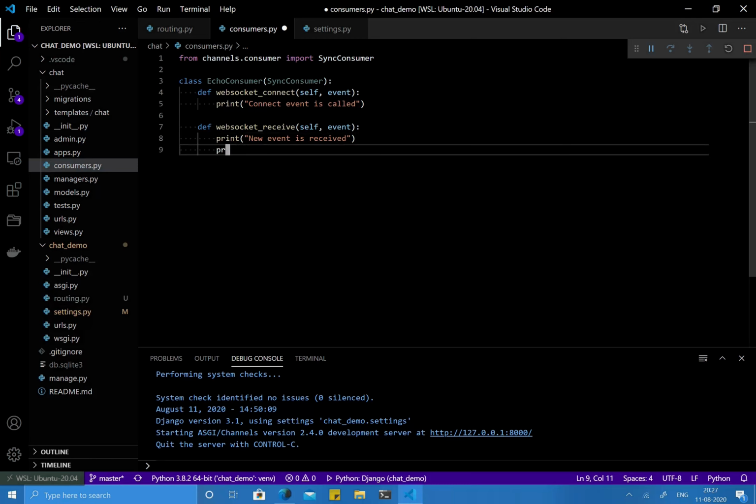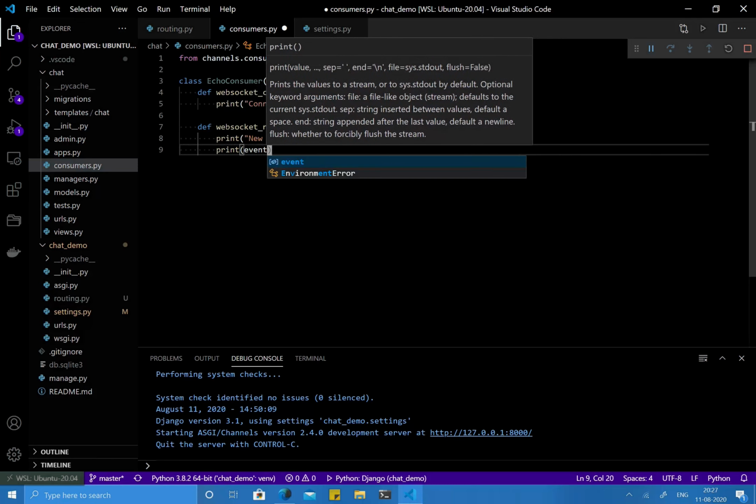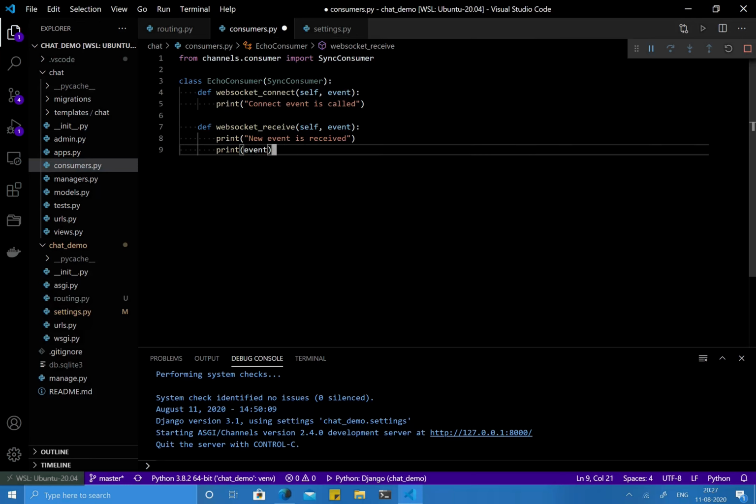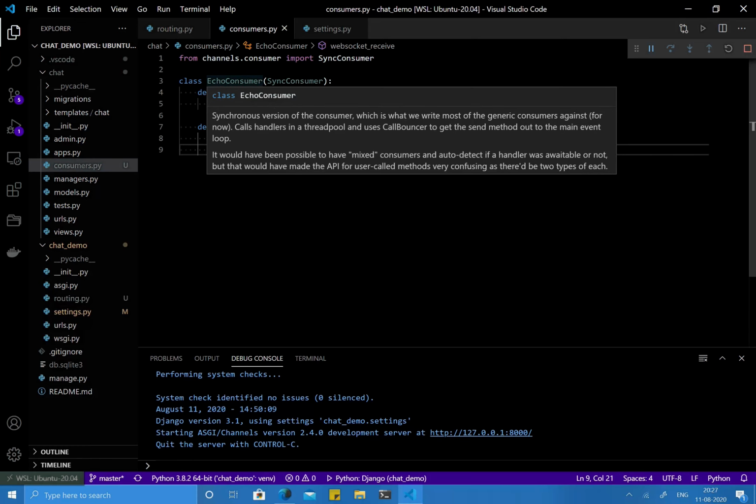Let's also print the event. Okay, so this is the basic consumer we have written. Still it is not actually usable, but let's go one step at a time so we can understand what is going wrong and what we need to add. Each and every line we should understand, right? So now the consumer is partially ready.